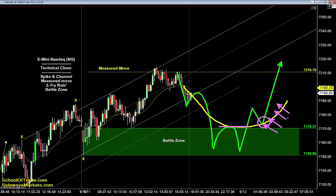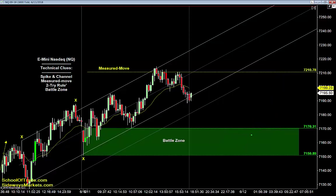That's the leg I want to be participating in on the way higher. Does that make sense? So with a shallow pullback, hell yeah, I can look for a failure right here. That's a great looking failure pattern. You can see it right here: down, up, pull back, and go. So when we just barely come below that moving average, sure, seller failure into strength, and back up to retest that high.